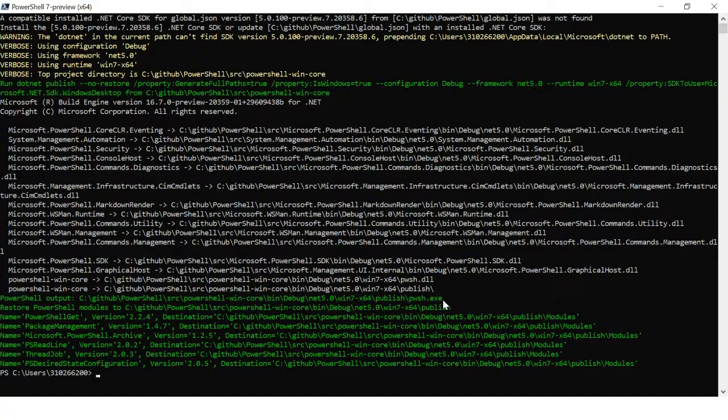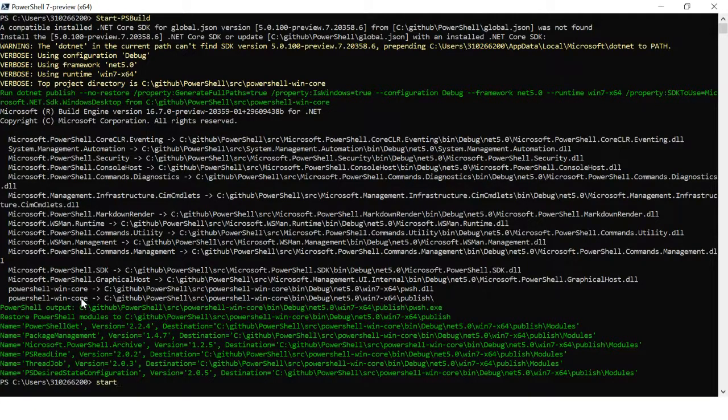So this is a little difficult, right? It's a big path and we won't be able to type it out, but there is a built-in command within the build module so that we can open the newly built PowerShell. It's called Start-DevPowerShell. When I hit it, it will open this particular pwsh.exe, the newly built PowerShell.